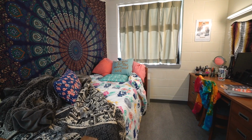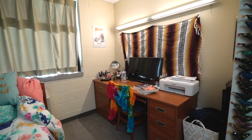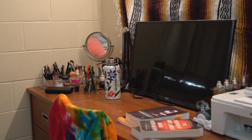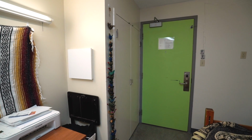Okay, where do we start? So I really love what she's already done in this room so far. It's really cool that she has a lot of cool textures and pieces from places she's traveled to. The only thing that's maybe a little bit of a problem is there's so many patterns. Yeah, I definitely get her sense of style right off the bat, which is really cool. So I think the key here is keep the pieces that we love so we don't lose her personality, but just tone it down in different ways so the right things can shine.